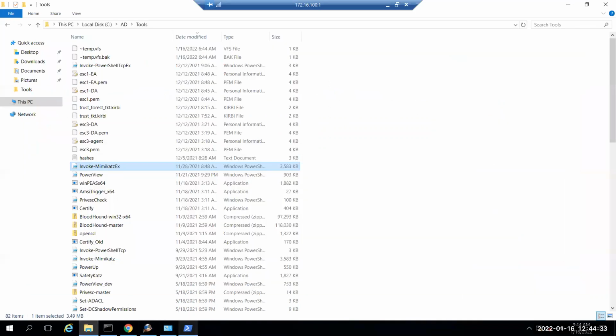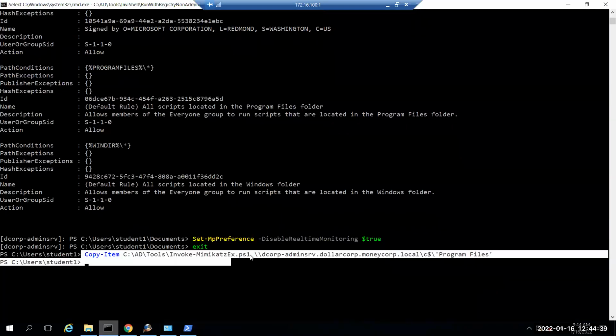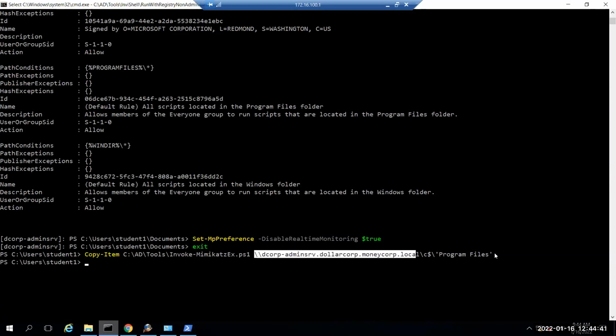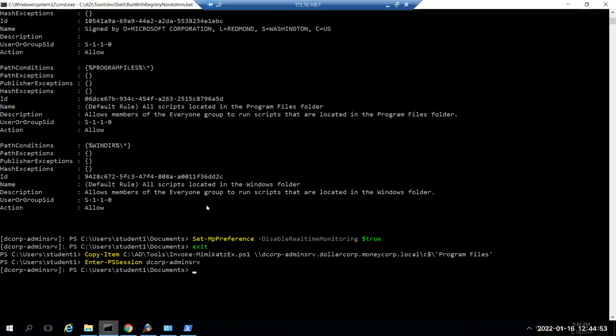So let's copy this now on dcorp-adminsrv from the student VM to the dcorp-adminsrv Program Files directory there. And let's interact with the session again and run Invoke-MimikatzEx.